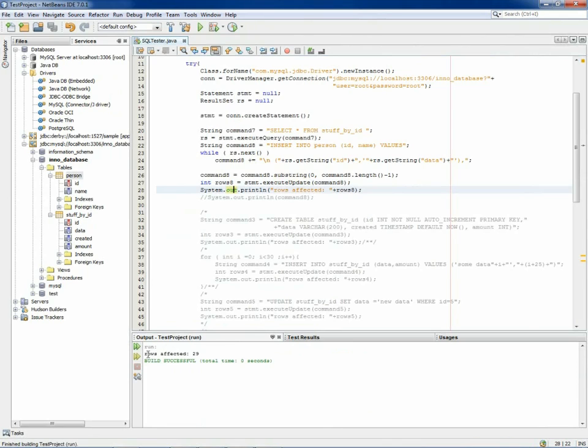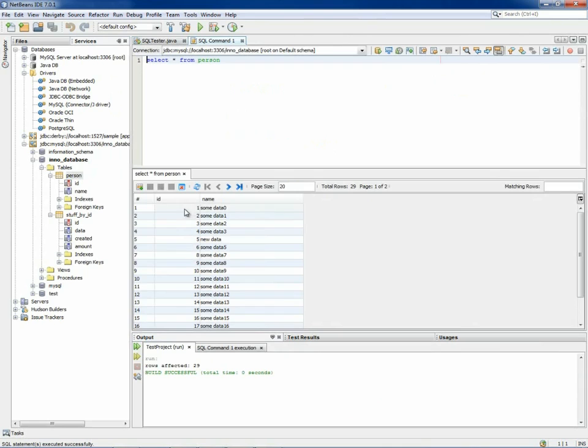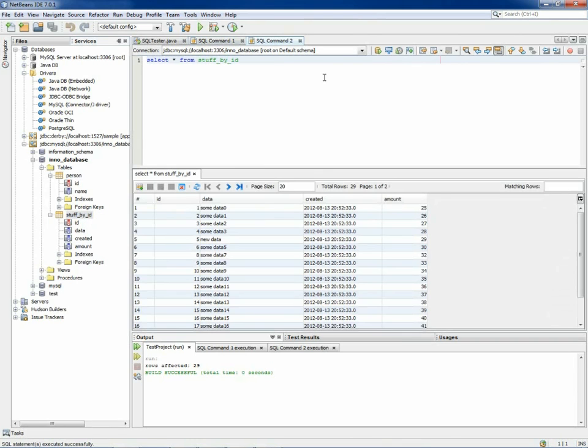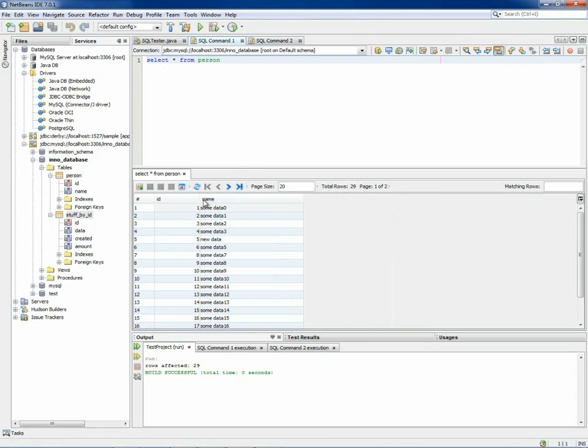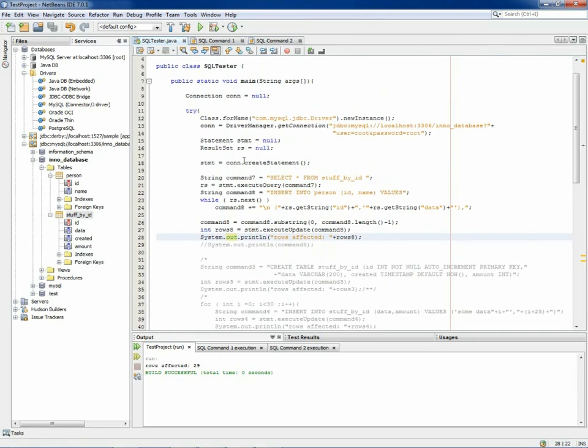Okay, like 29 rows affected, and if we view the data here, we can see that the parts of the data from here, from the stuff ID, these two columns, the ID and the data, are simply copied here, for example. So this is the way to get a connection here, and to work on data with the databases, and we can make select, and we can get data from the database.